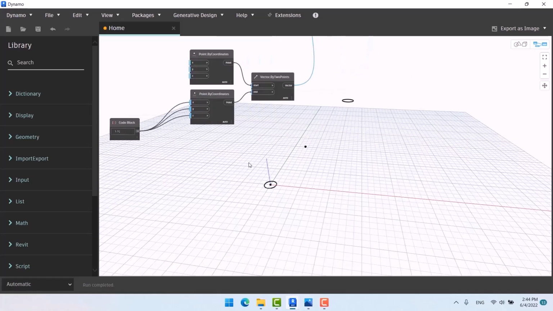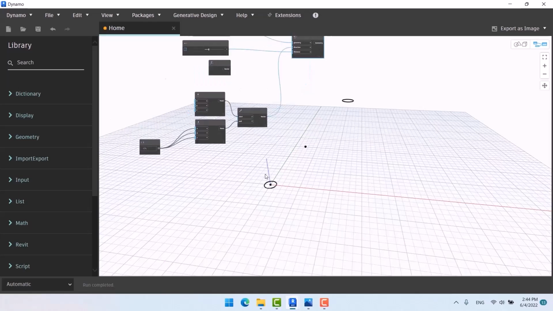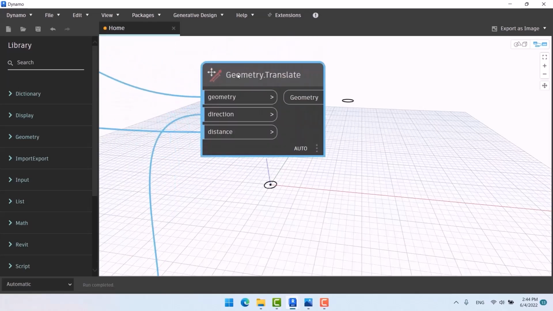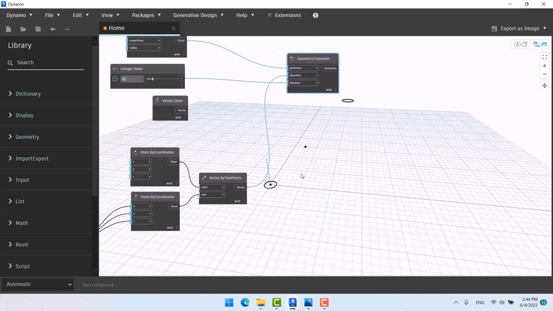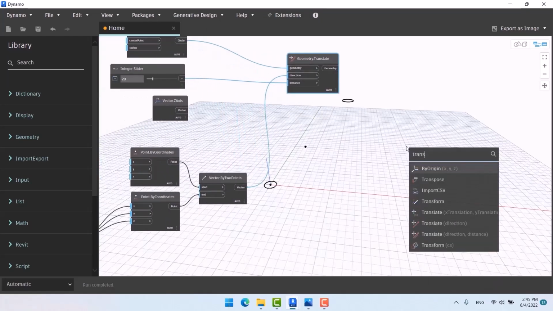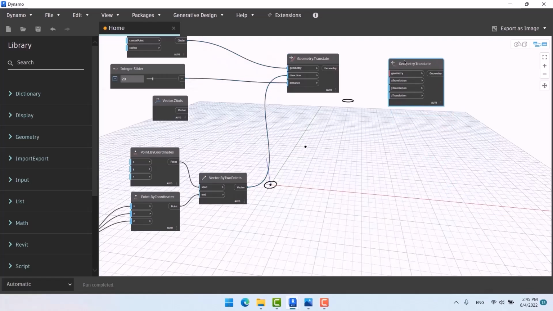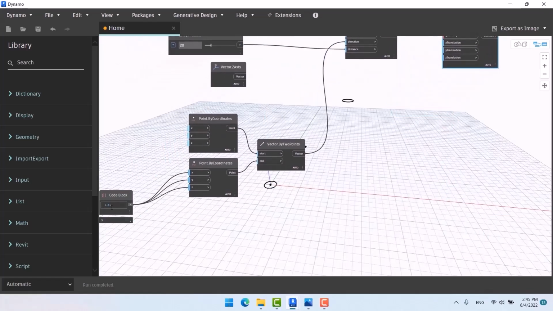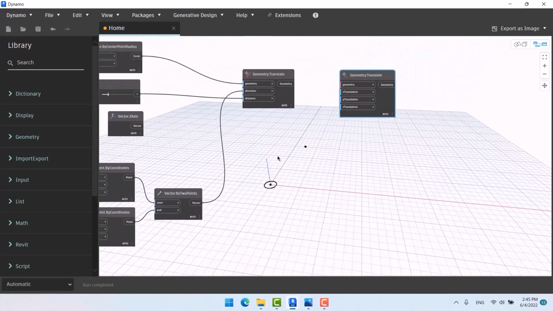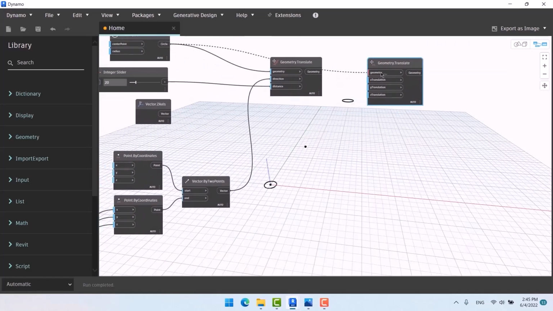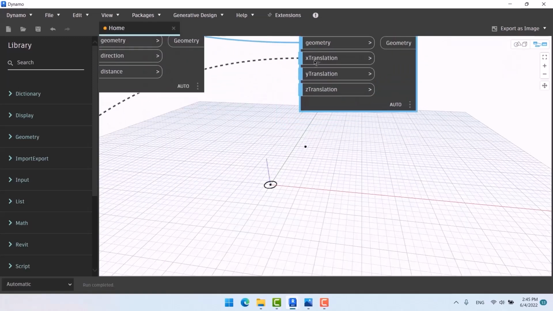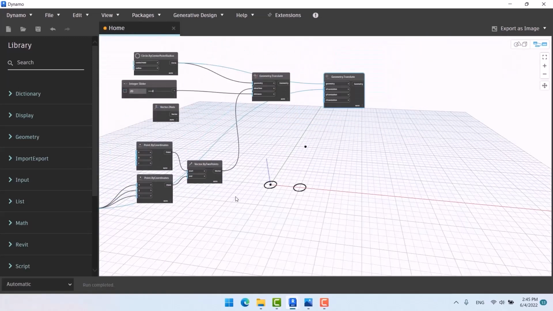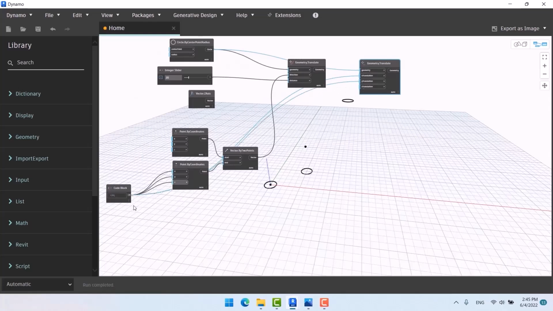Anyway, this is how we can use vector by 2 points for creating specific and different courses, and then we can use these courses for translating or moving our shapes. Now, guys, the thing is, we can somehow create or do the same thing using our primarily translate node. Let me demonstrate on this. For example, this will be the geometry. And then as for the X, Y, and Z translations, I'm just going to go with the same number, this value, this 5.